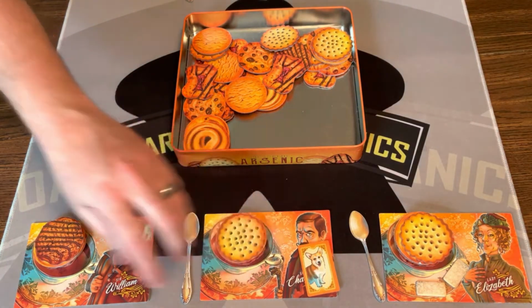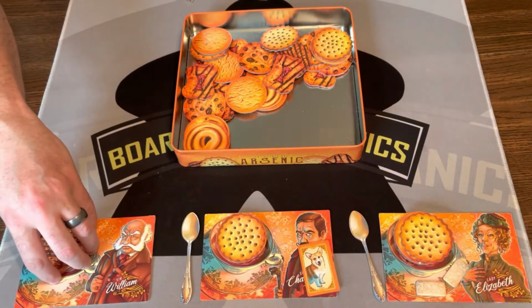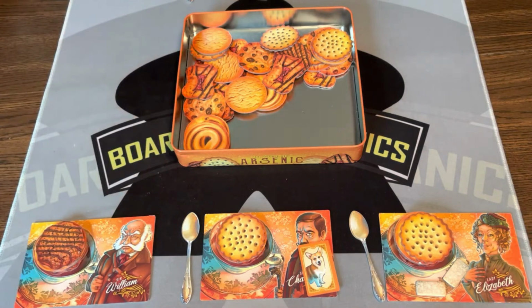What happens now is every other player has to take 2 cookies, and they can either use sugar cubes and all that kind of thing if they have them, but they had to take 2 more cookies before the game can go on. But this player's out for the rest of the game.